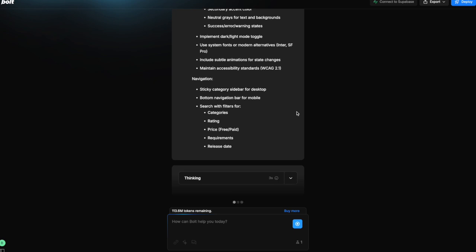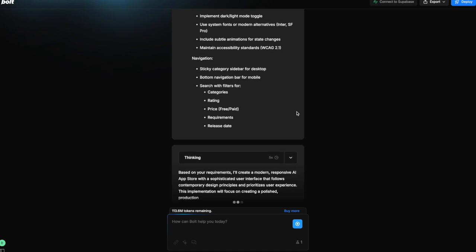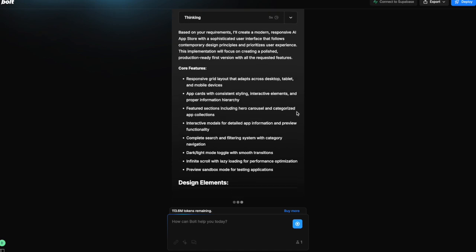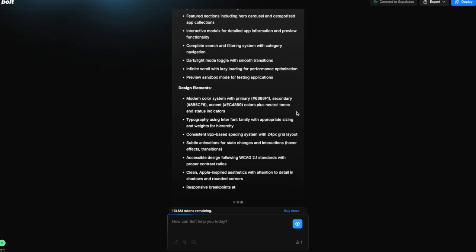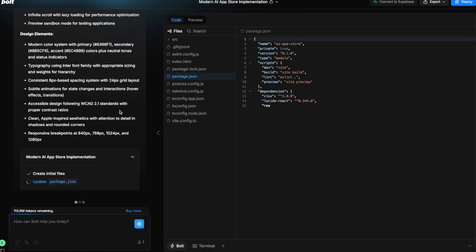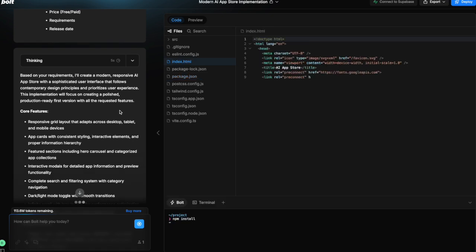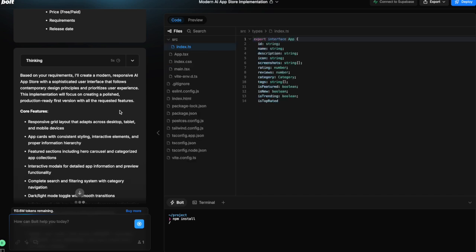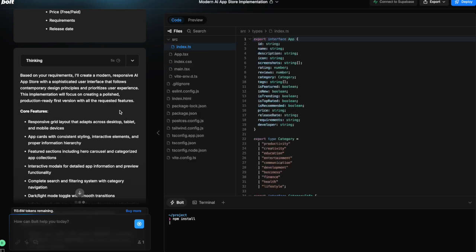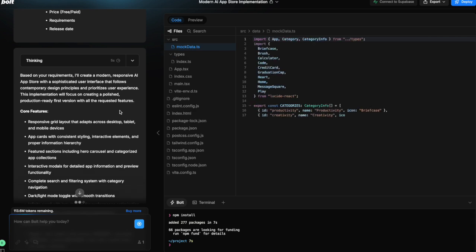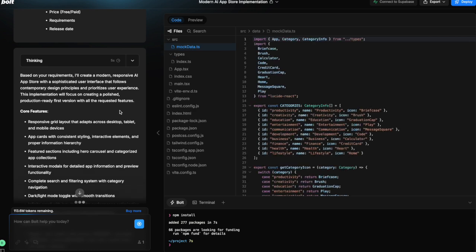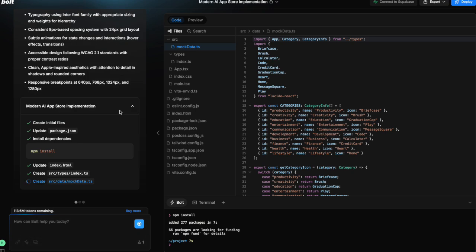Now, Bolt has a new feature. Previously, it pretty much used just one of the models, but I think now it actually integrated the thinking model. So with the thinking model, the planning model, it can actually go through and do multi-steps. Wherein before it would probably only be able to do 4 to 5 different files at a time, it's now going to be able to do probably like 10 different files at a time. Larger context window, more thinking tokens, and it's running now. It's actually building my app as we speak.